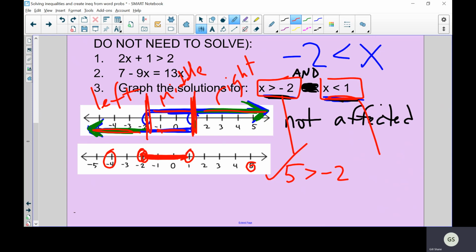Now I test this second one over here. Well, is 5 also less than 1? Because it has to be both. Well, no, 5 is not less than 1. It doesn't work for that one. So since it didn't work for both of them, it should not be shaded when we are doing an AND inequality, which is what we are testing now. We changed it to AND. So visually, I shaded the middle, and then when I tested numbers, it checked out that I still should only shade the middle. So that's a quick review of how to graph.